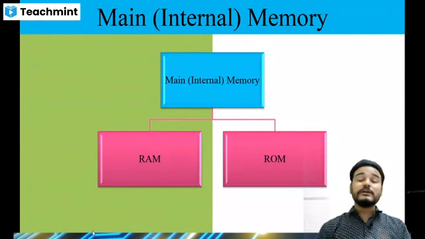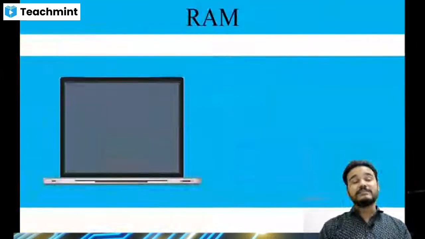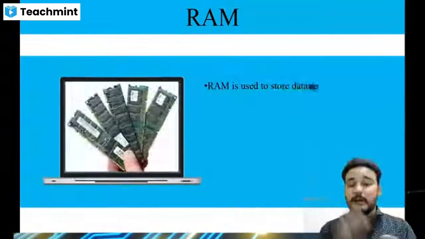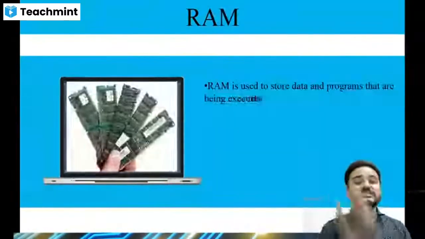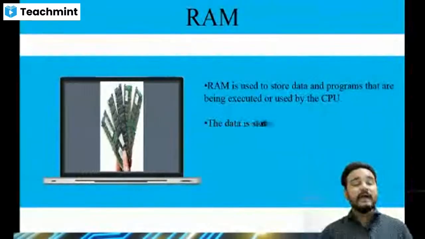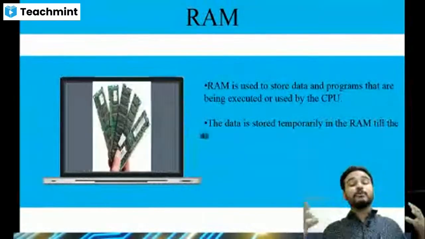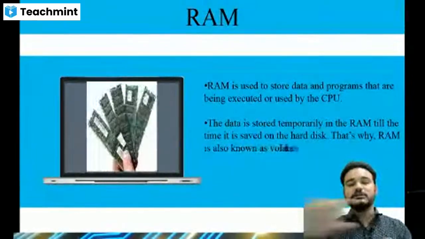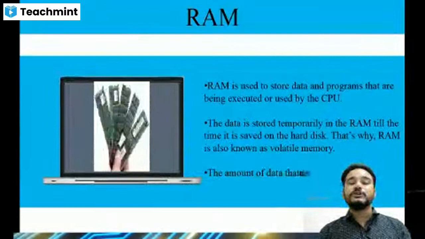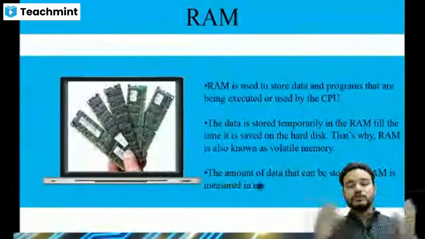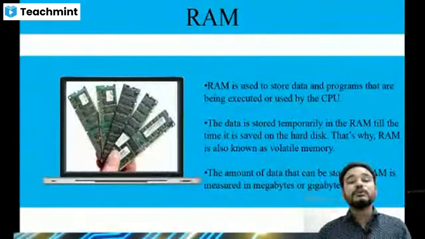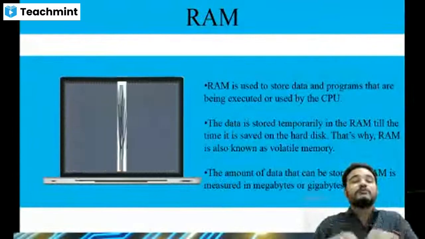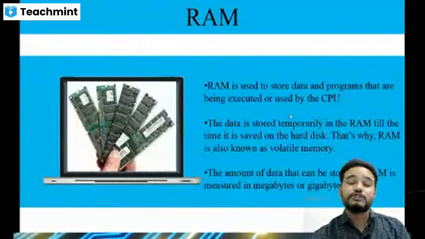So RAM stands for random access memory and ROM stands for read only memory. Here you can see in this picture, RAM is a plastic chip on which multiple ICs are mounted. This RAM is used to store data when that program is used. Right now I'm showing you a PowerPoint presentation, the text which is running, or the image which is rotating, through PowerPoint. So right now this PowerPoint is stored in your RAM. The program that is running currently, the program which is being executed, will be stored in your CPU.